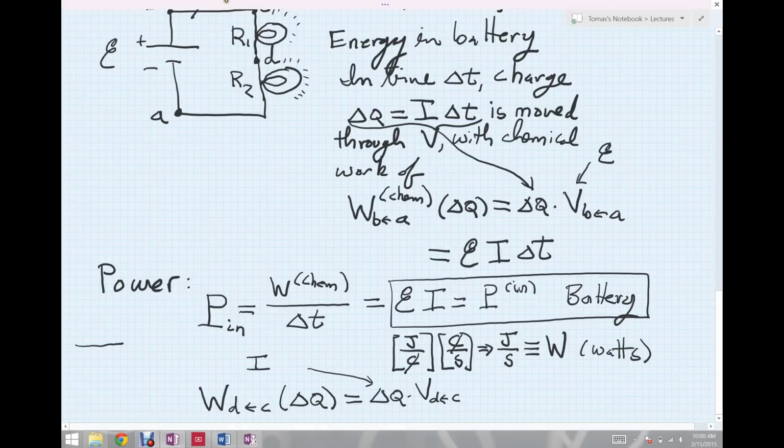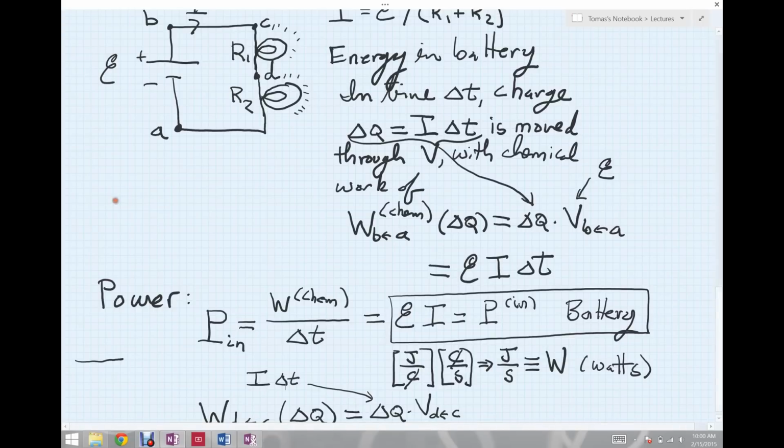The current that flows through the battery comes back down through this bulb, and my time interval was delta T. The voltage now, as I go from C to D, is the voltage through this light bulb, or we can think of it as offering some kind of resistance R. But notice this is the downstream voltage. I'm going from the upstream side, which I'll label plus, down to the downstream side, which I will label minus, right? So that is actually going to be a negative number in general, because again, I'm going from a plus to a minus. That's a loss of energy.